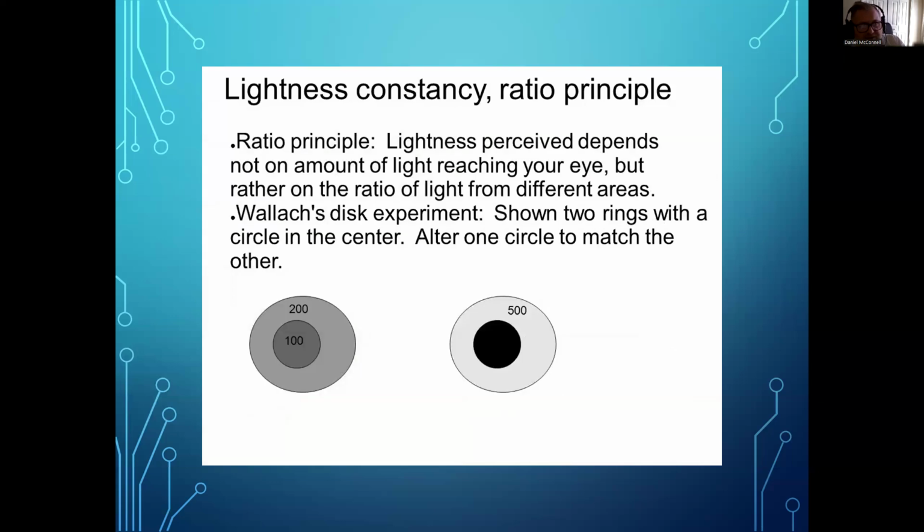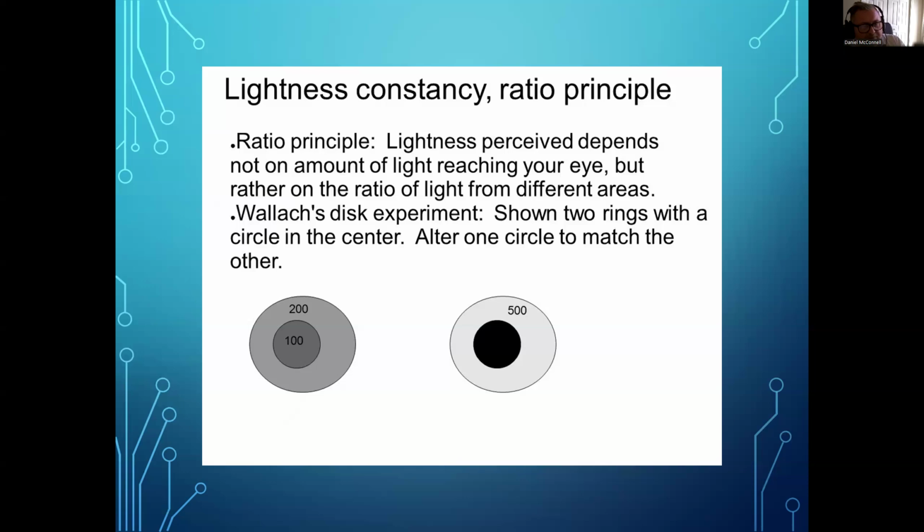So what we would say here is that this is reflecting a pattern called lightness constancy. And lightness constancy or brightness constancy is achieved by taking ratios, not absolute light values. So the idea here is that perceiving the brightness of a stimulus or the lightness of a stimulus, I'm just going to keep saying both, depends not on the absolute light levels reaching your eye, which as we see in the checkerboard illusion, the light levels are identical, but it's about the ratio of the surrounding areas.